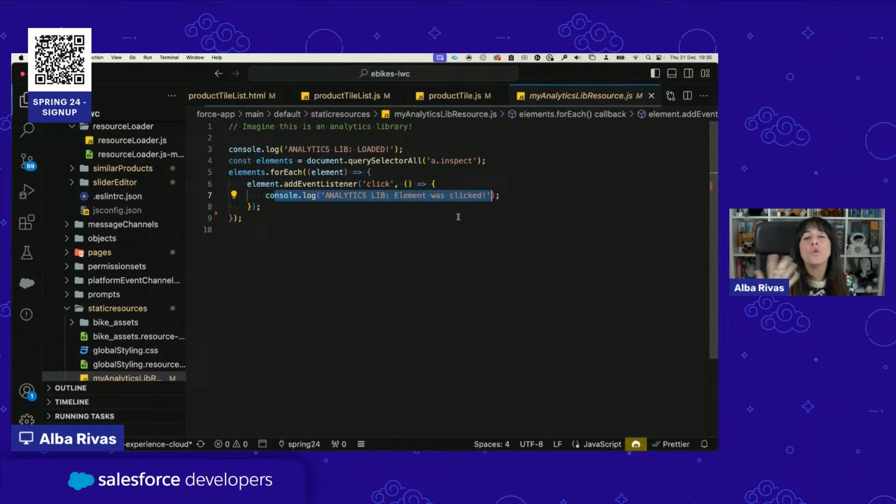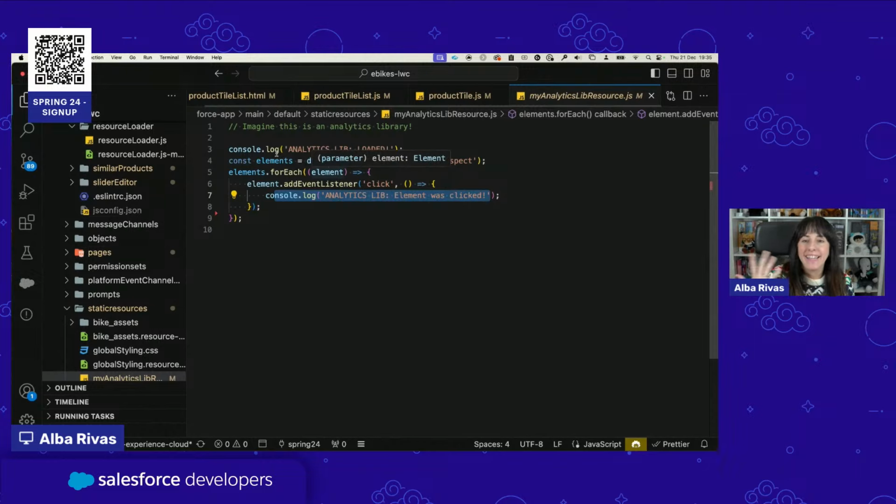This could be the behavior of a fictitious analytics library, something that is able to inspect what people are doing in our web page with our components and our elements.